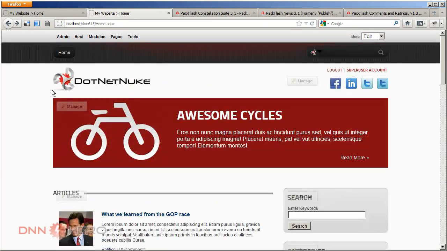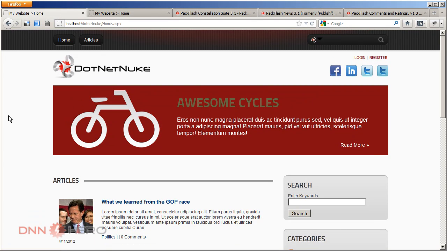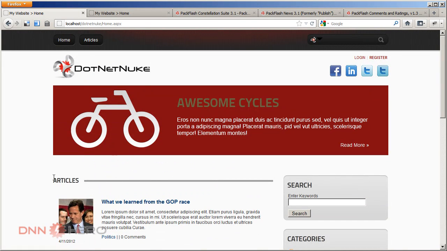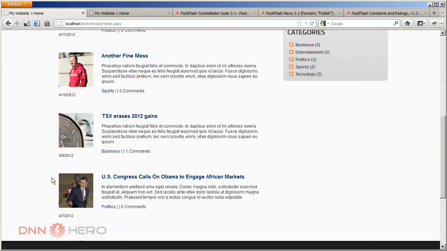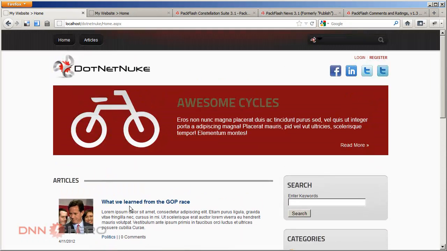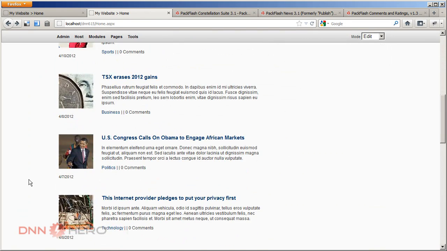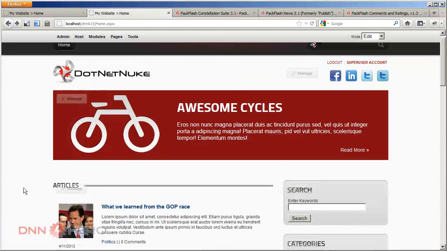Now, what is the difference from this homepage to the end goal homepage, to the final homepage? It's because the list of articles in our final homepage only shows 4 articles. It only shows the 4 most recent articles. Now, let's do the same thing here in our development homepage. Let's only show the 4 most recent articles. Let's not show the full list.